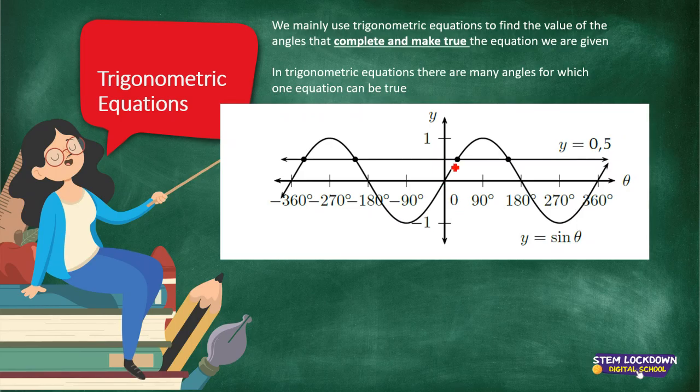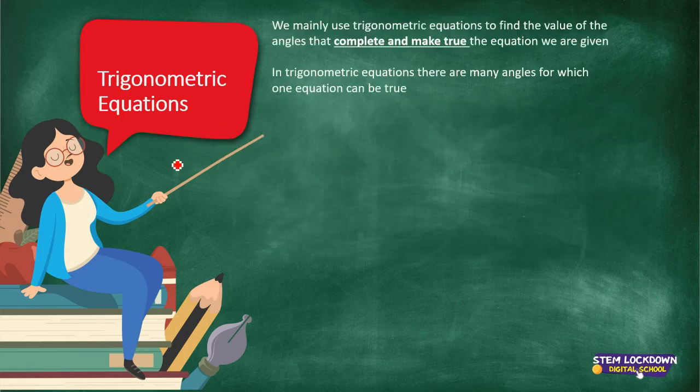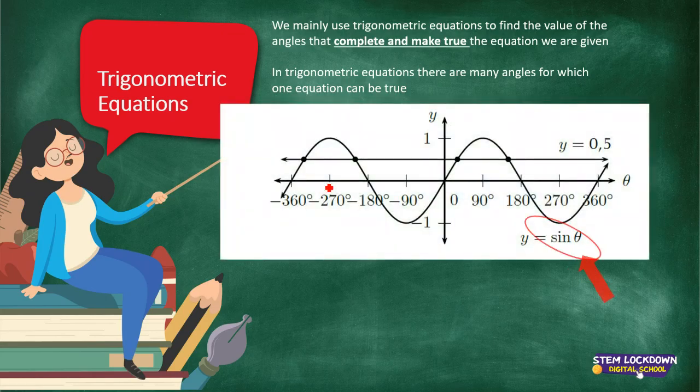Where our graph could go on forever. We could go back up, down. This could go on forever. Numbers are infinite. And so in our case for now, we've created our sine graph, where we're saying y is equal to sine of theta. So let's hypothetically say we are looking for sine theta is equal to 1, and we're calling that our trigonometric equation, and we are looking to solve for theta.